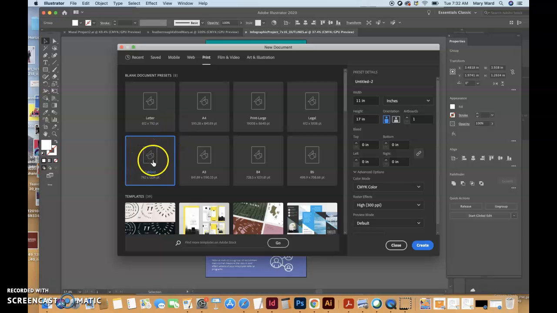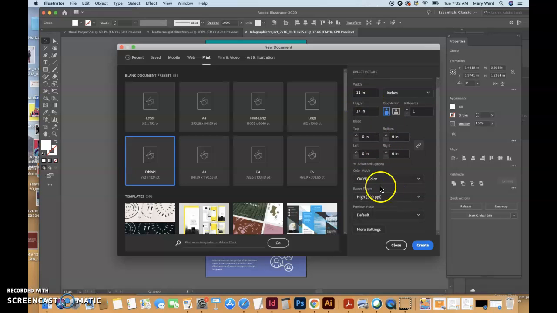And this is a standard size piece of paper. Letter and legal are the other sizes that come standard from Office Depot or Staples. Tabloid's in there too. So the tabloid is what you would print a larger poster on. So 11 by 17, we got CMYK color, high resolution, that looks good.